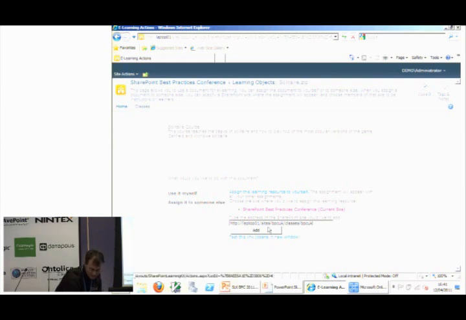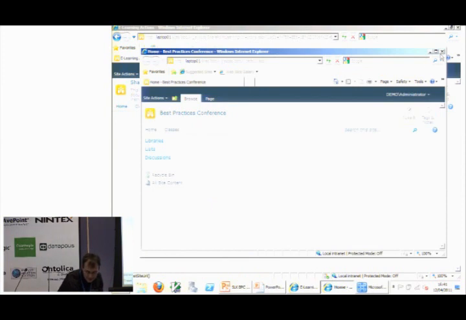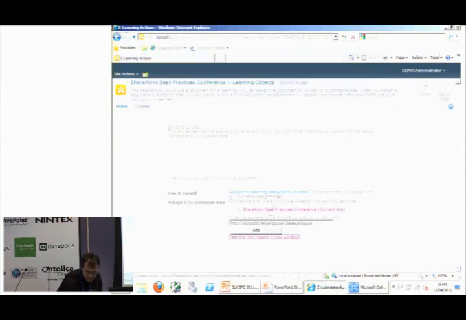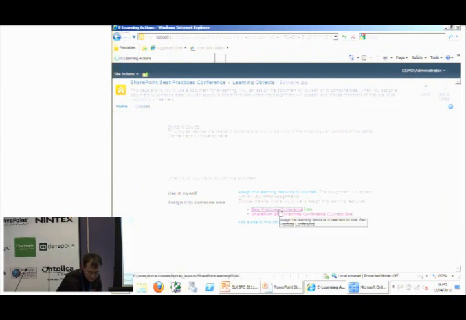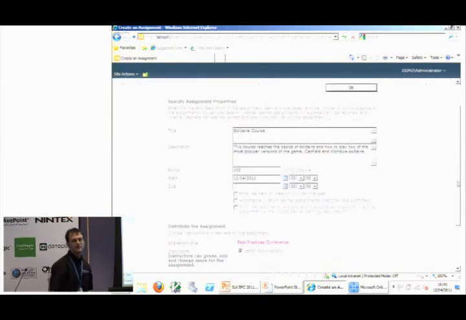Hopefully that's the right one. So test that link. Yep, that's the site. So add that to the list. Then I can choose that. And then you're at the page where you can set up all the properties of the assignment.